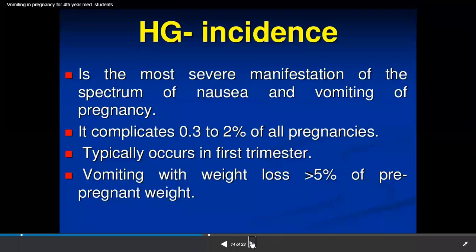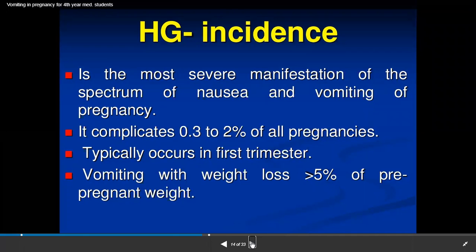And what is important is vomiting with weight loss. Mind you, it is going opposite to the normal progress. We say that if a female of weight 54 kg becomes pregnant, her weight up to the last trimester, up to the delivery, goes from 54 plus 11 kg. So how much is it? 54 plus 11, it is about 64 to 65 kg. That is normal. This is a normal thing.